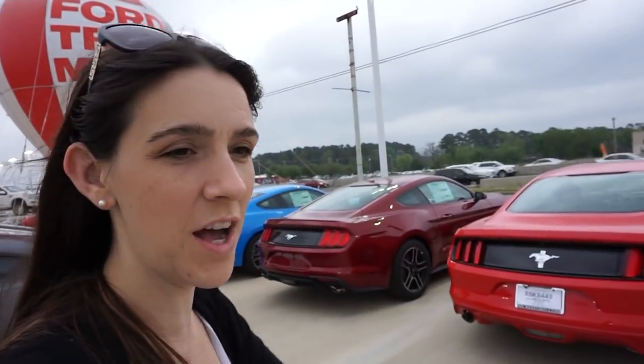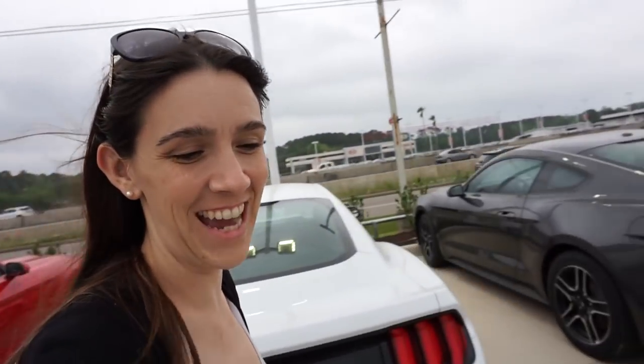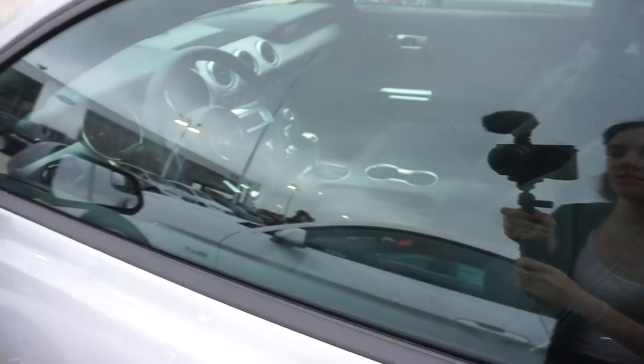We're going to go on a test drive — we're going to drive this one. I'm really excited, it's going to be fun. I can't wait to see how it drives. It's been a long time since I drove a Mustang, since before the baby was born and he's three. Look at that fanciness in there — how pretty.